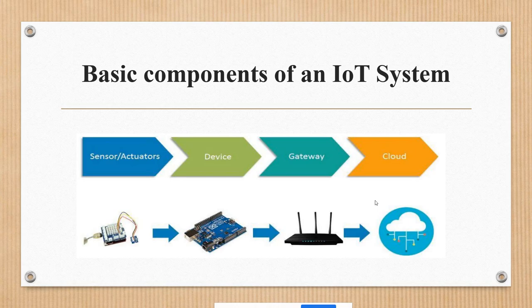So when I say a sensor, who can tell me what is a sensor? Guys, are you around? Yes, sir. Okay, mute your microphone and tell me what is a sensor. A sensor is a device which is used to take the environmental condition and change it into electric information. Okay, thank you. So what is now an actuator? An actuator is a device which converts electrical energy into mechanical energy.